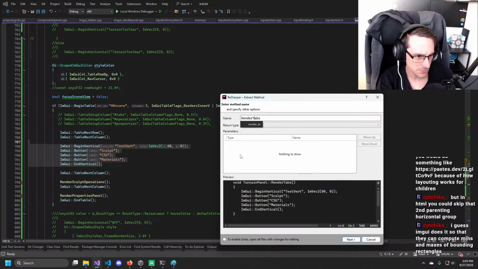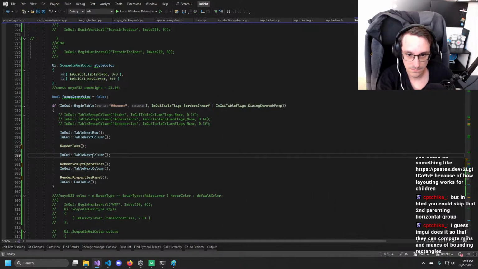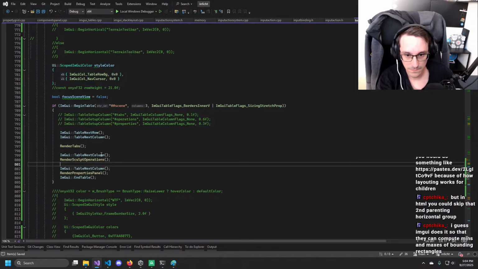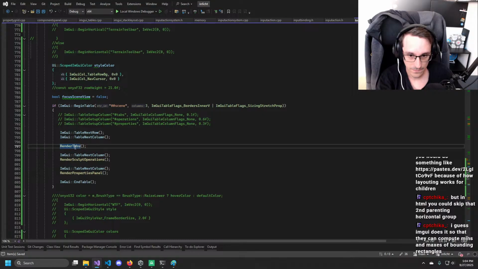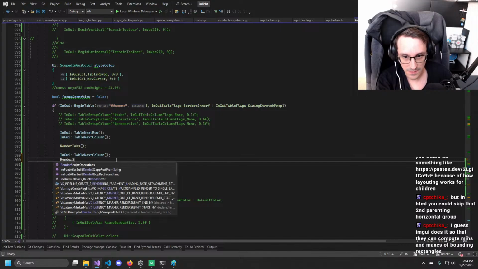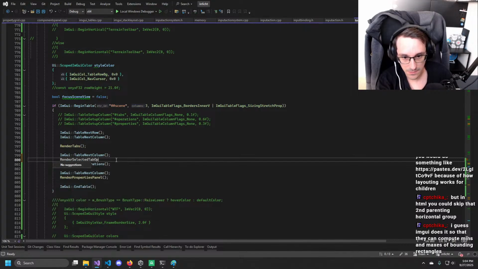Render tabs. Render tab options maybe. Or the tabs. Render tabs. Render selected tab operations. Or render active. Render selected is fine.